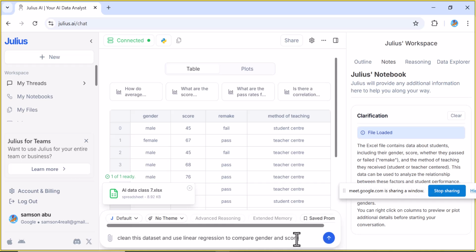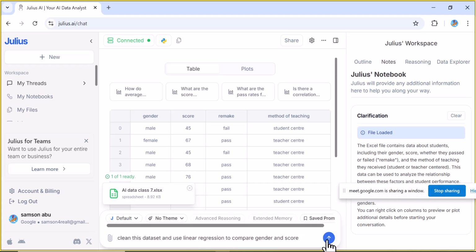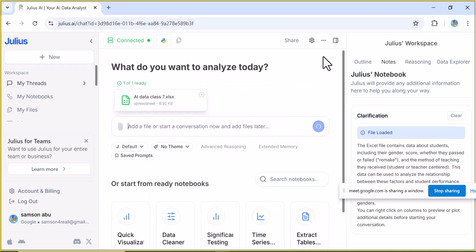Let me copy it before sending it. Okay, I'm going to send it. I've clicked on it and so I'm waiting for results.